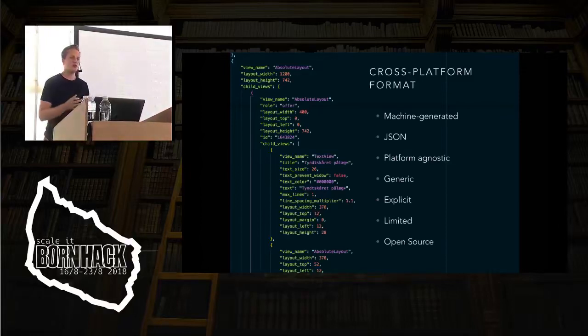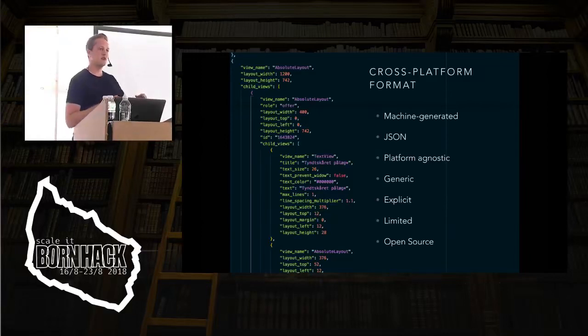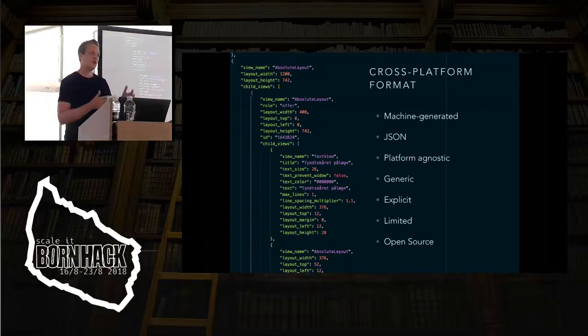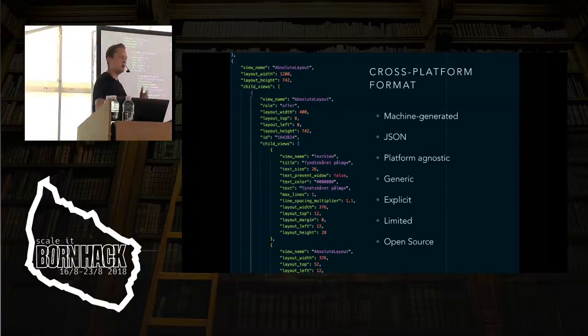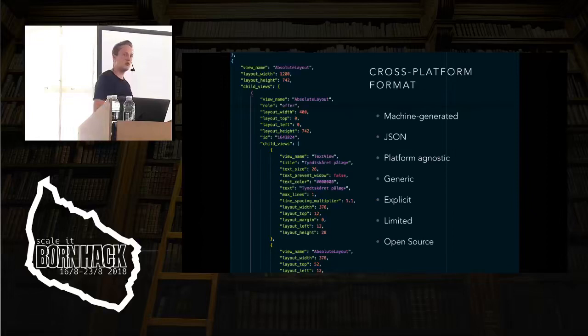So we first had to figure out how to make a format for defining layout, and a format that is so stupid that the client doesn't have any logic. It just does exactly what the server tells it. Because as you saw, the layouts are very different from week to week. There's no specific template we can reuse. Everything is different. So if we had to put that logic on the client, we'd have to update our app like 10 times a day. And then before we know it, we have like 200 different app versions running because people haven't upgraded to the latest version. So we needed a format where the server was in control.